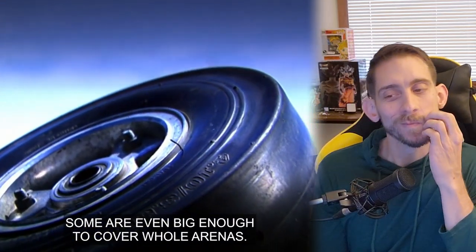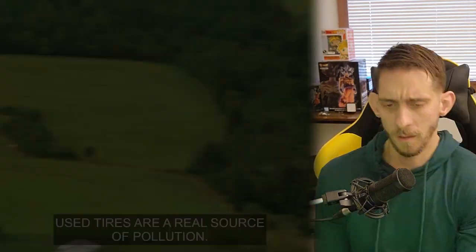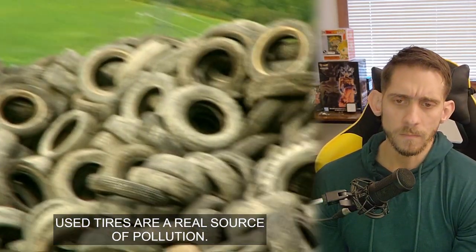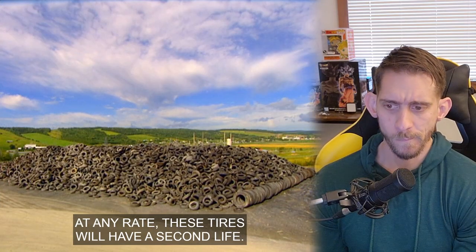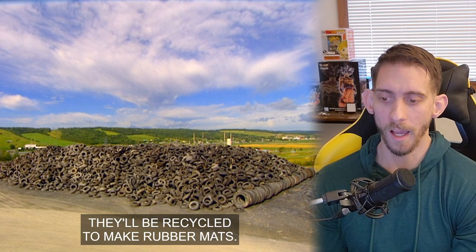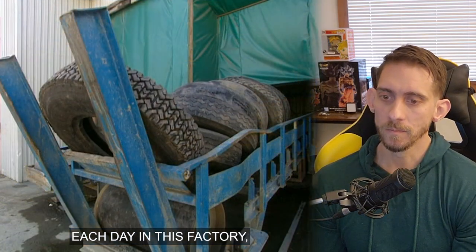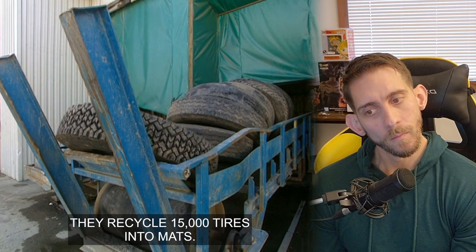Big enough to cover whole arenas. Got to strut a little bit. Now that's recycling. Used tires are a real source of pollution. Yeah. This pile represents about 100,000 of them. Second life. They'll be recycled to make rubber mats. Each day in this factory, they recycle 15,000 tires into mats.